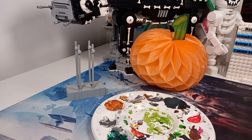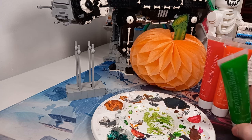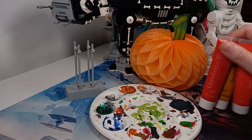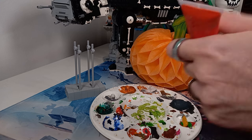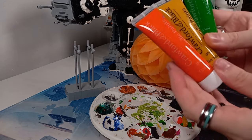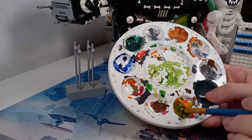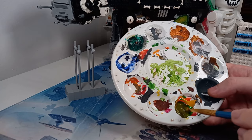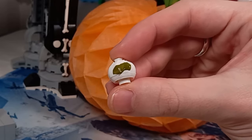I want to run through how I'm deciding to paint these pumpkins. I have a few different acrylic paints in various colors — oranges, yellow, and even a green — to decide what colors I'm going with. All I'm doing is putting down a bit of one color at a time. Because we've got the green, let's add a bit of yellow into it, and just because I'm doing this on camera, let's mix all the colors and add a bit of orange too. The three colors I've used are light green, ochre, yellow, and orange. Some of these have more interesting names, but we'll take a bit and mix one of the corners — this is probably going to end up looking a bit browny. For mixing all of the colors, I don't think that's half bad.